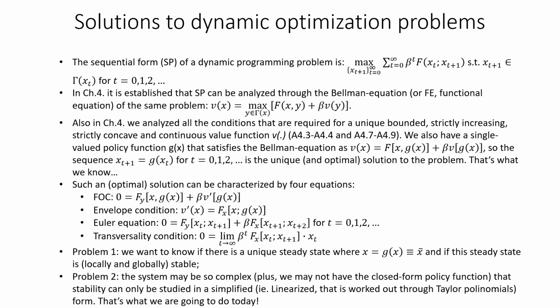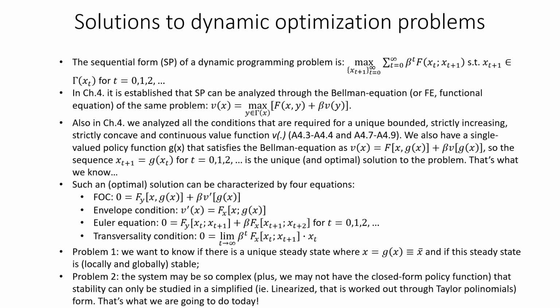You may remember that in the first lecture we worked out a complete solution to the cake eating problem. It is a very simple problem, the simplest possible actually. In that case, we had a closed form solution to the value function and a closed form solution to the policy function.